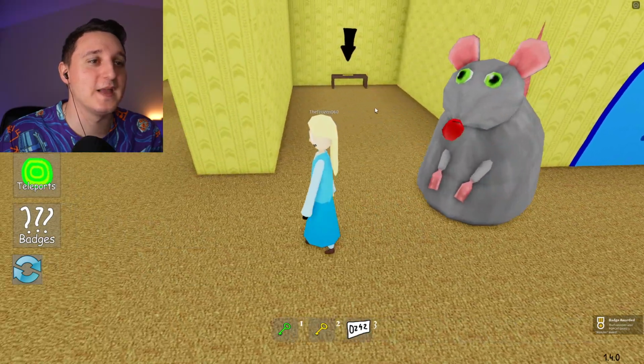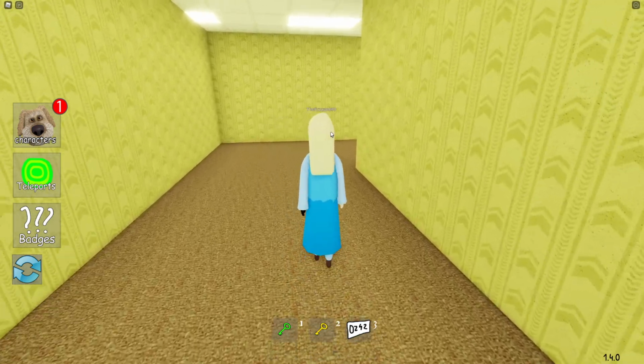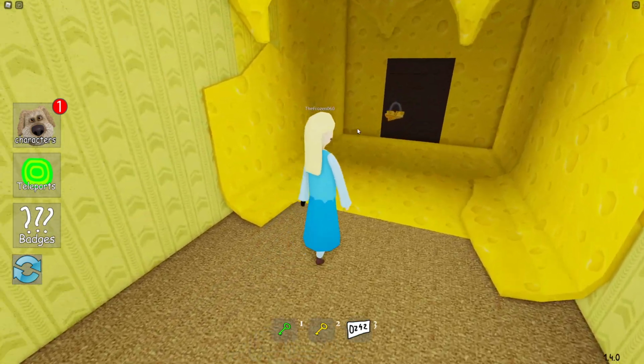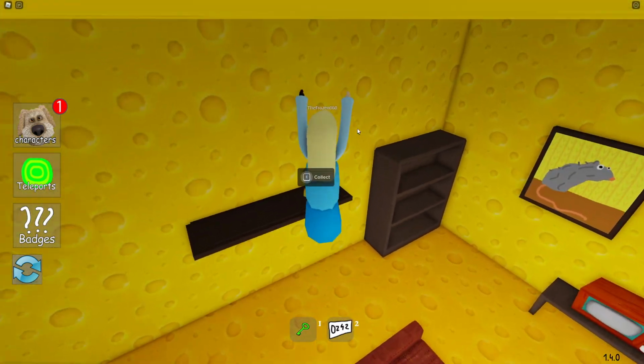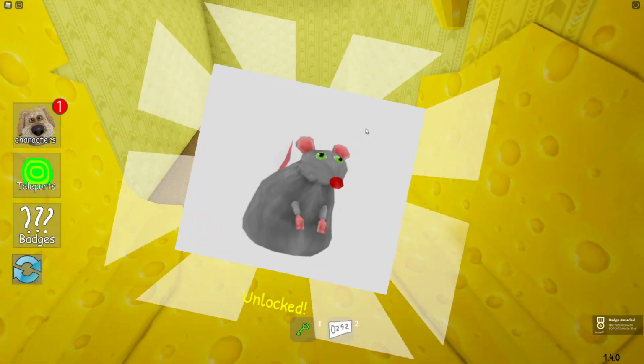No, Ratatouille. Yeah, we need to actually use the key. Ratatouille, this is too slow. I'm walking too slow. Open up, and now go here and collect this guy. We did it, we did it. Okay, go, go, go!